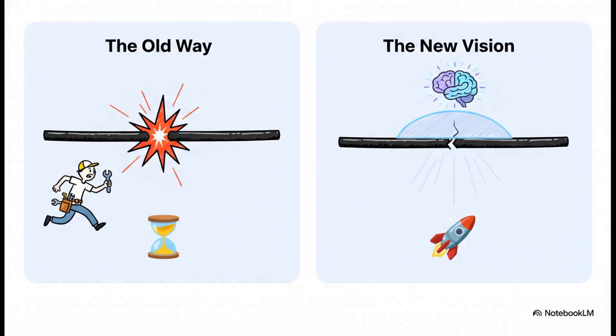So when you put it all side by side, the difference is just night and day. The old way of managing the internet's backbone, it was all manual, it was reactive. You basically waited for something to break, and then you'd spend hours, maybe days, trying to figure out what went wrong. This new vision is the total opposite. It's all driven by AI, it's proactive, it's predictive, and it's capable of healing itself, often before a human even realizes there was a problem in the first place.